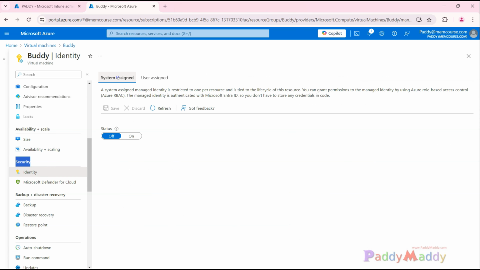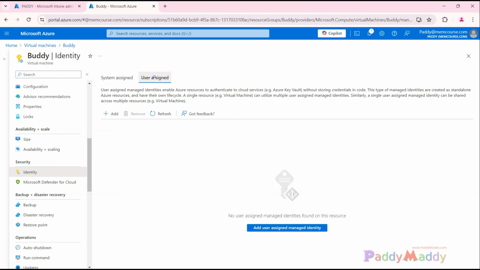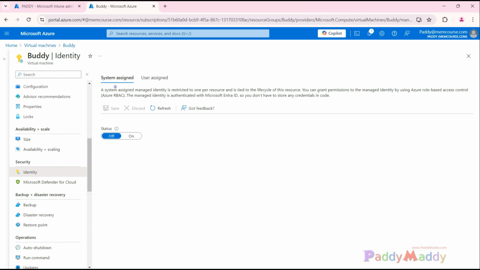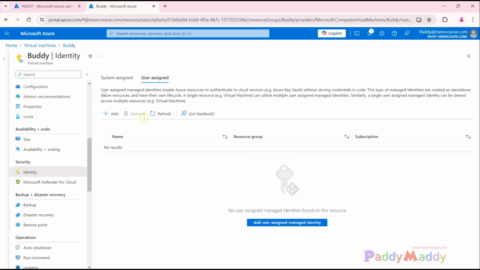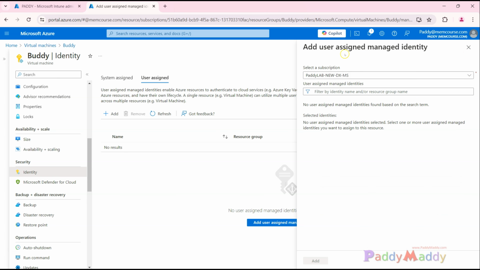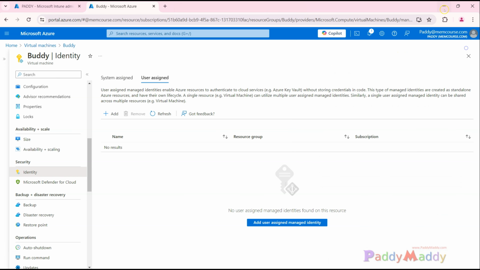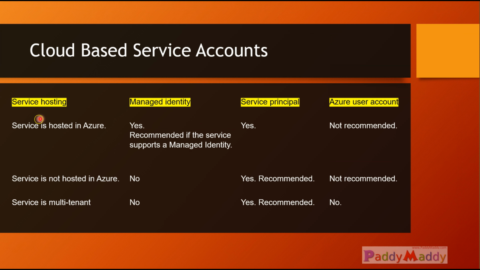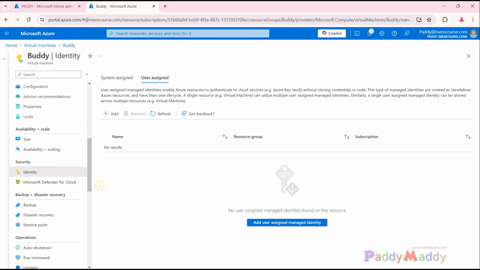This is where a system managed identity or user managed identity can be assigned. Let's say I already have an account that can easily be added here as the user managed identity. These are the two different types we could use with managed identities to grant access on that specific resource to perform some activities in the backend.